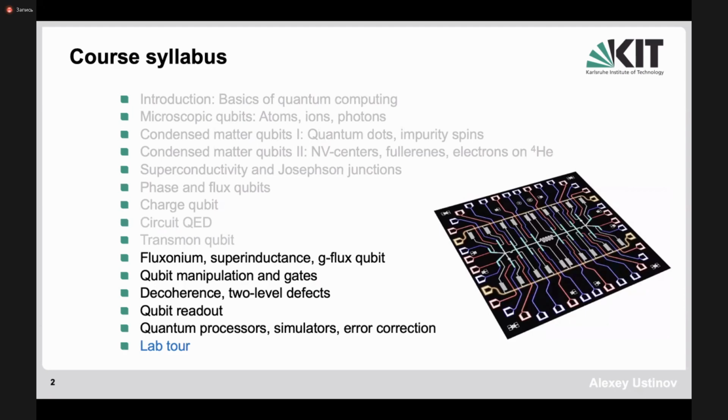So, at the previous lecture, we started talking about circuit QED, which we will bring up again a number of times. And we also started discussing transmon qubits, which are the workhorses of nearly all modern superconducting quantum processors. So today we'll continue talking a little bit about transmon and QED, discuss briefly 3D QED, and then talk about other types of qubits.